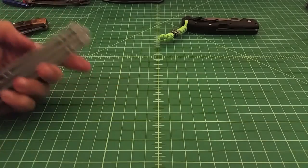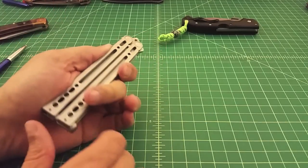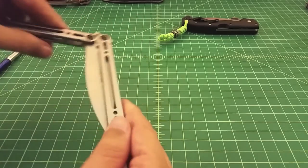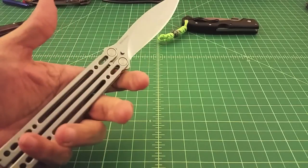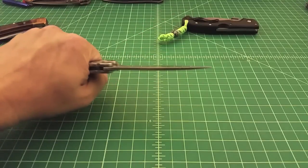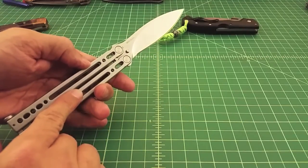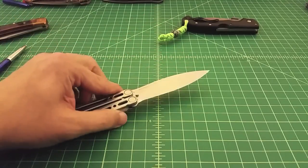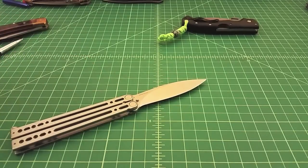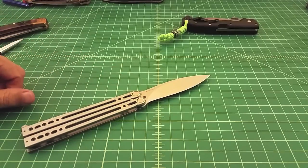The last lock I'd consider probably the safest of all is on a butterfly knife. You flip it open and this lock actually engages at the end of the handle. If you're using this knife — pushing, cutting, even batoning — as long as you're grasping the handle, I don't see how it could fail. Obviously there are points where it could wear, but it seems to be the safest and most solid lock of all. That's really it — just wanted to spend a little time talking about locks, lock bar interfaces, and the titanium versus blade steel issue. Thanks everybody.